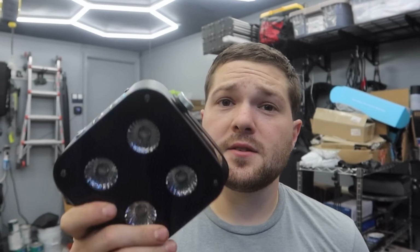So if you guys can't tell so far in this video, from a functionality standpoint, there's a lot of hurdles to using these lights to the maximum degree. When it comes to wireless DMX, there's hurdles. When it comes to master slave, there's hurdles. So it really comes down to what you're going to be using these for, and I'll talk about my personal opinion and recommendations for how to use these in the upcoming section.